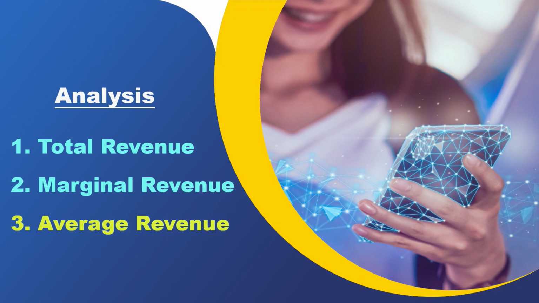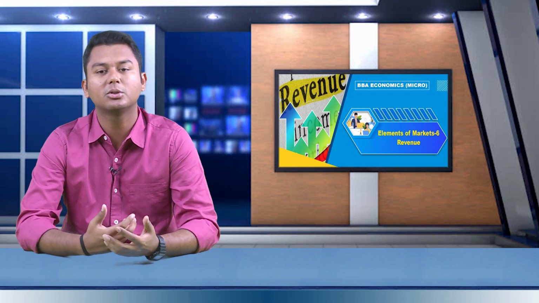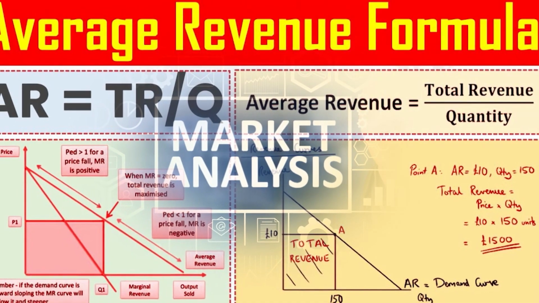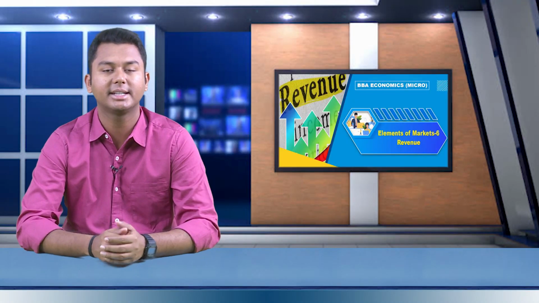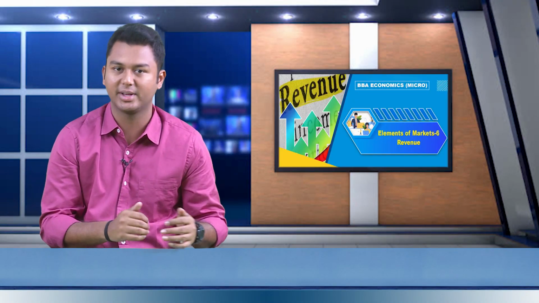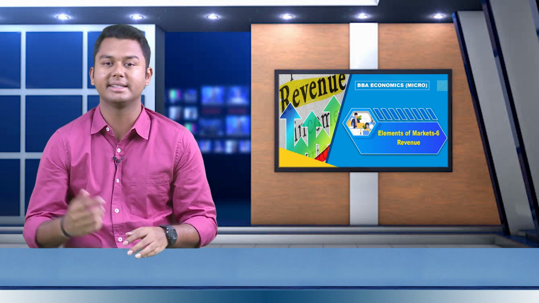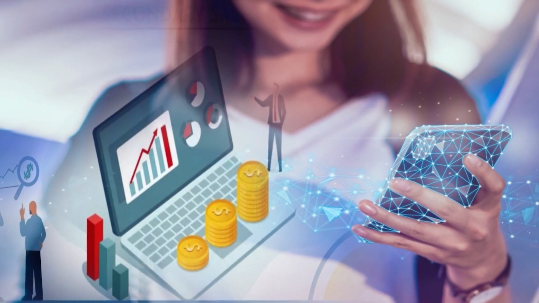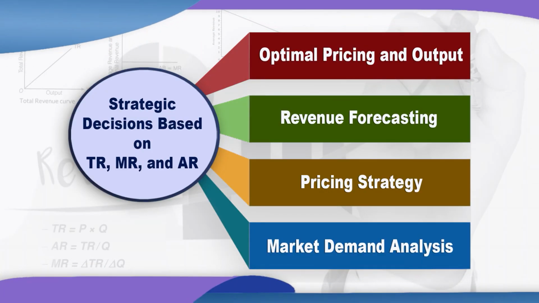If we look at the average revenue, which represents the revenue earned per unit, XYZ Electronics could determine the average price at which each smartphone was sold. This analysis showed how changes in price influenced consumer demand and sales volume. When the price was set too high, AR was high, but sales volume was very low. Conversely, when prices were lowered, AR decreased, but sales volume increased. Understanding AR helps the company to set a price giving balanced revenue per unit, and the total sales volume also effectively balanced. So, strategic decisions based on the analysis of these three concepts would yield optimal pricing and output.